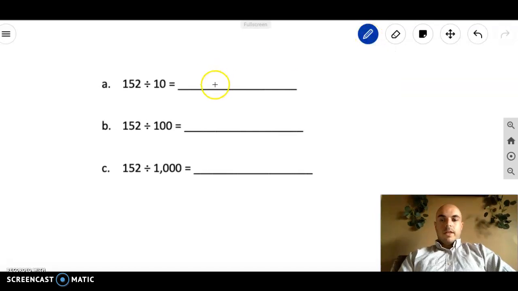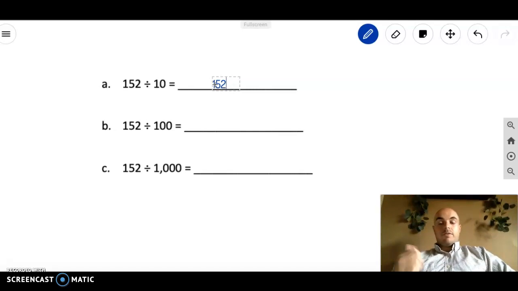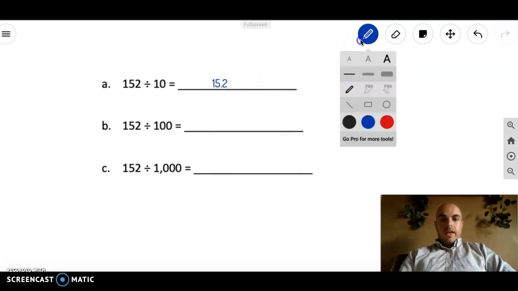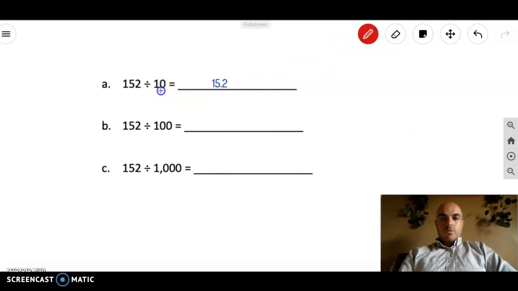So let's put my number in. I have 152. Now, if I'm dividing by 10, that's one place value, right? So now I'm moving my cursor left, changing this place value by just 1. So I'm actually not going to be adding or taking away zeros. I'm just going to be moving my decimal essentially, which we can assume is right here. I'm now just moving it over 1 to the left and putting it here. So I see that there is 1 zero, which means I took my decimal and moved it over 1 place to the left.